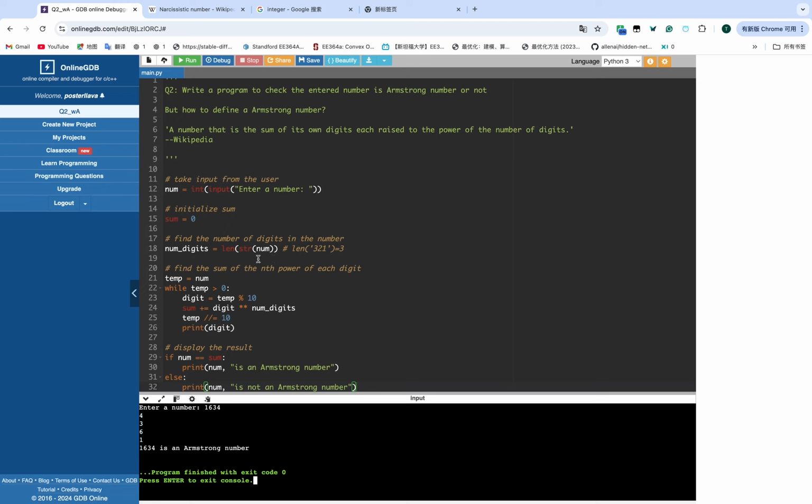It goes through the unit digit, then the 10 digit, then the 100 digit, and 1000. It goes from the smaller to larger, from the right side to the left side, and actually calculates raising every digit to the power of 4 in this example, and finally the result is that the number is an Armstrong number.